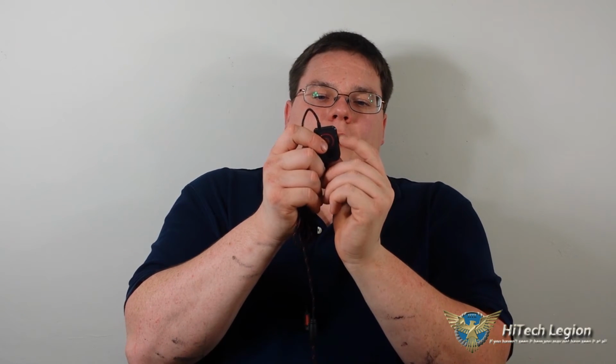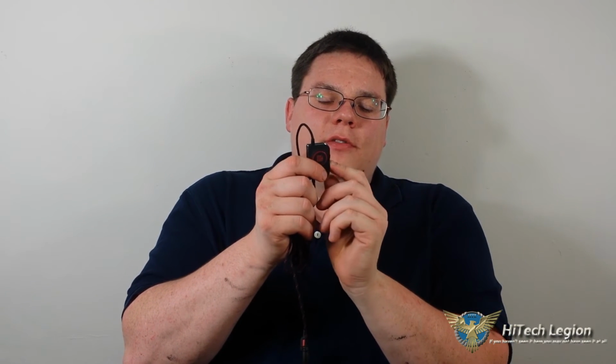I don't think you can see it properly on the camera, but when you turn it over to that little icon, the microphone is off and there's a little red dot showing on the other side. Slide it back over and your microphone will work again. Scroll down to turn the volume down, up to turn the volume up.